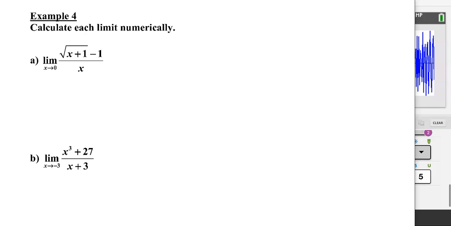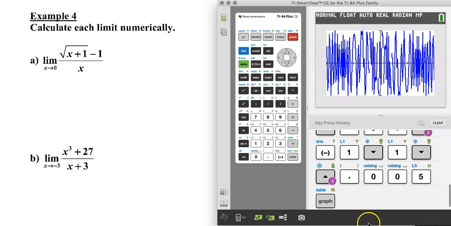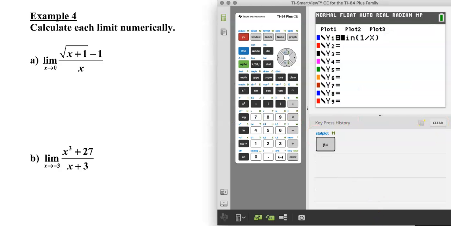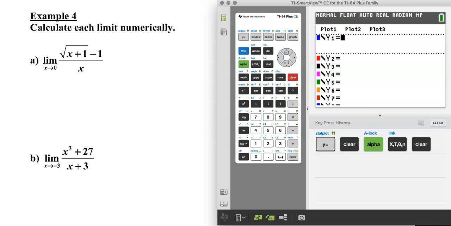These are the last two, which we will actually learn about in the next video if you want to watch the next video, or whenever you're in class. You will learn how to graph these or work with them algebraically, but I want to show you how to do it with a calculator. So I'm going to clear my history, and I'm going to type my function into my y1, because this is a nice trick that you guys can have.